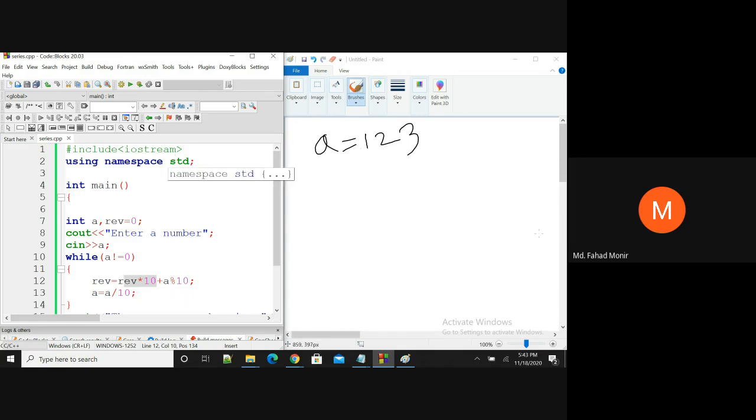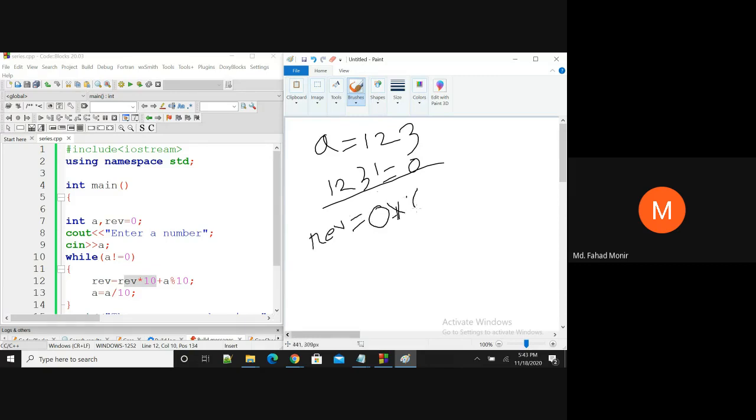Alright, so the first value is 123. Now while a is not 0, that means 123 is not equal to 0, so we continue. Reverse equals reverse, starting from 0, 0 into 10 plus the value of a, 123 modulus 10.